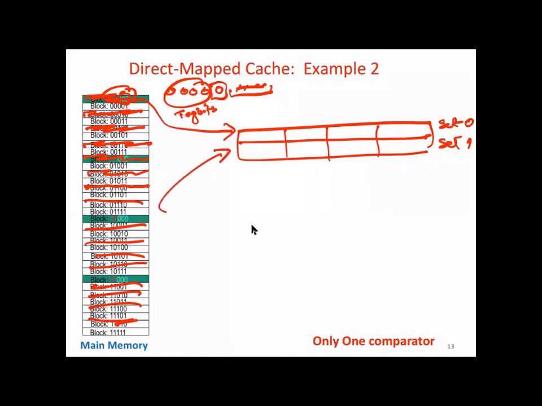There are only 4 positions here, so 16 will compete for 4, and the 16 green will also compete for 4. So the way we are structuring the whole cache is different. Main memory remains the same. It's just left to you how you interpret green and red and so on. Okay, all right. Is it clear or not?